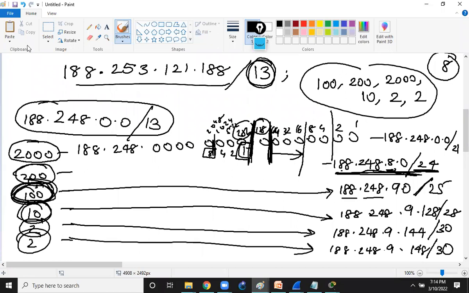So it keeps on going like this: 0, 8, 16, like that. It keeps on going and it will go like 240, 248, like that. And the address is 253. For 253, the best one or the least one is 248. So that is how we got 248.0.0. Got it?